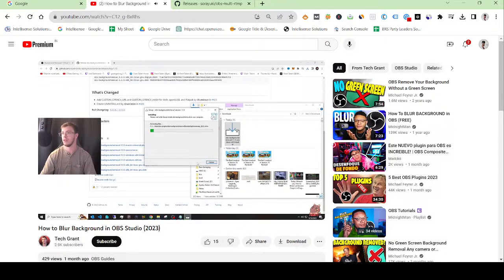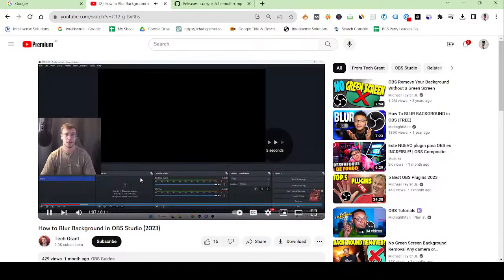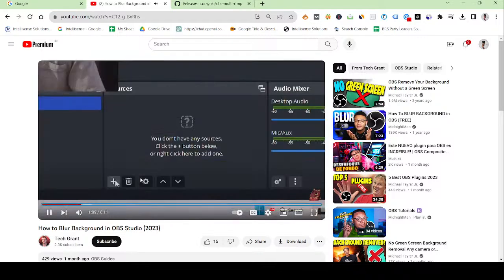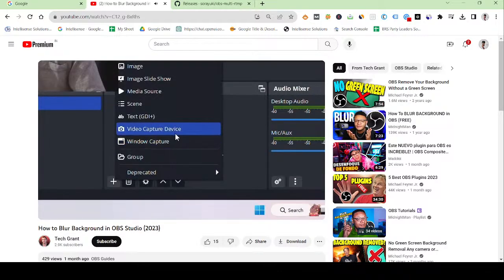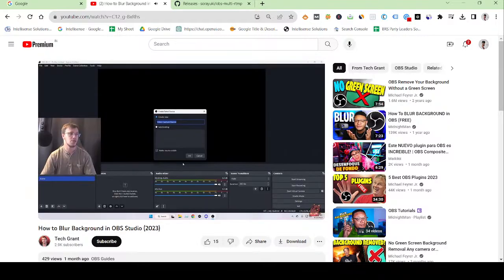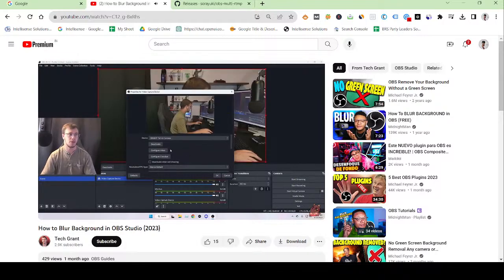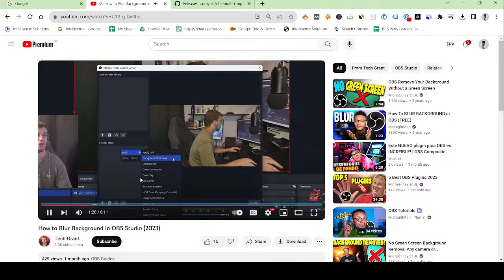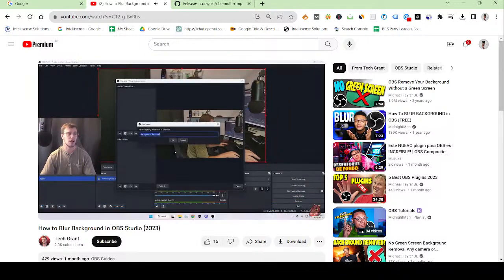And what we're going to do is just click for the full process, and once this is done, we want to actually add the blurred background too. So what we're going to do is go to the plus icon on sources, go to video capture devices, and of course you can just add your webcam, whether it be for you or a camera. I'm using a camera into your OBS. Background removal. So this is of course the plugin we just downloaded. We're going to add this like so.